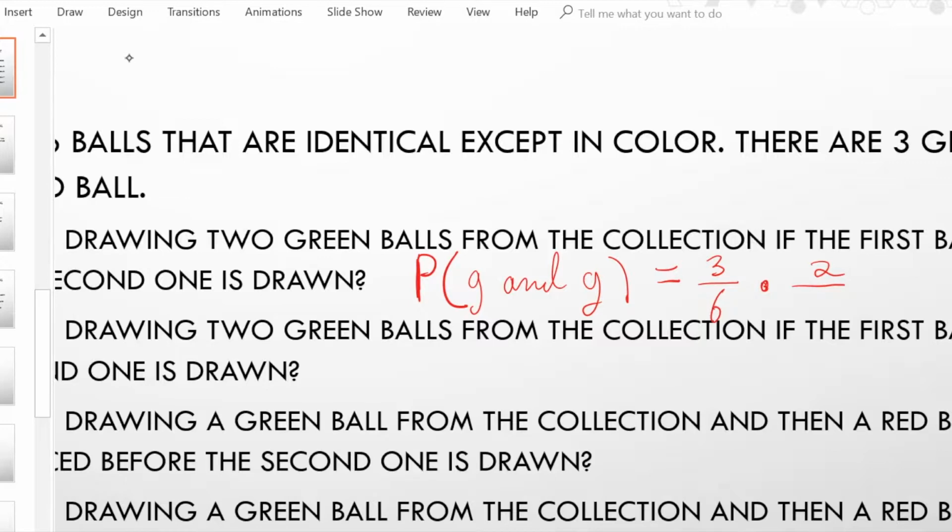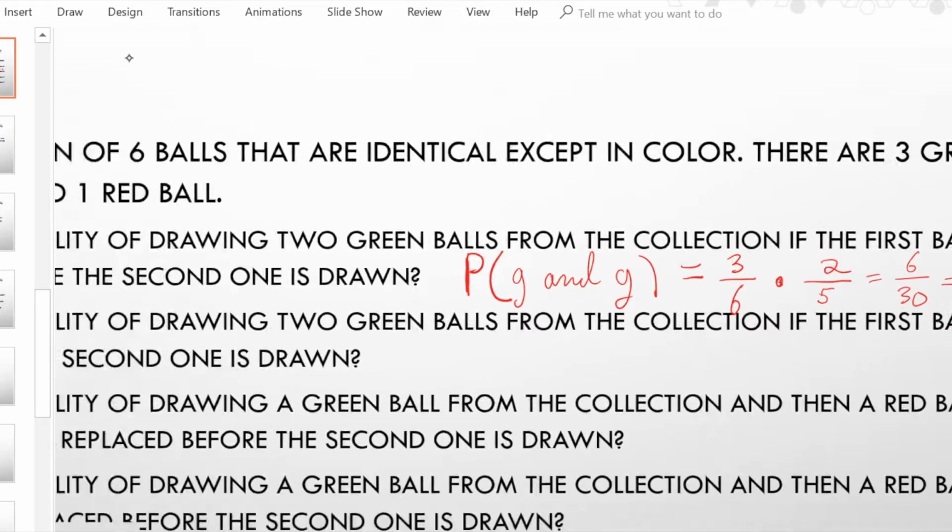And that's the challenging part of multiple choice in this unit, is when you multiply these things out, they're going to look really, really similar. Because they're only going to be 0.1 apart or something. So again, making sure you pay attention, the wording is key. So since we do not replace the second, there's only 5 balls left. So here we would have 6 out of 30, which is going to reduce to 1/5, or you could get 0.2, or you could say 20%.